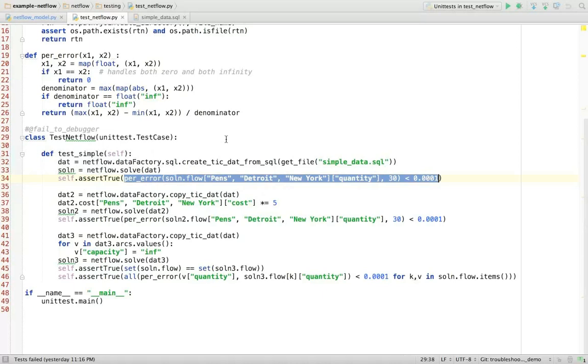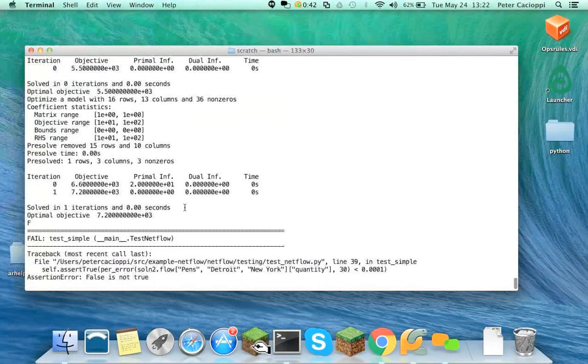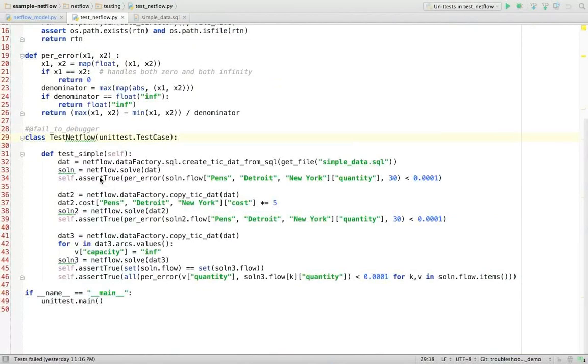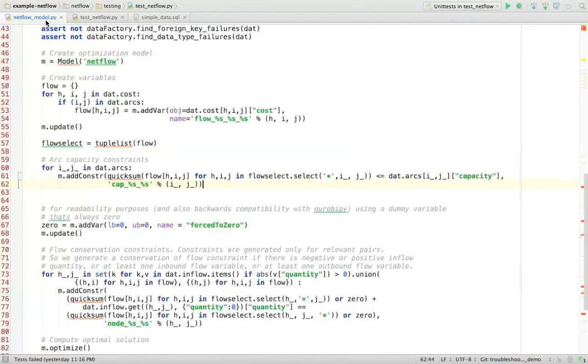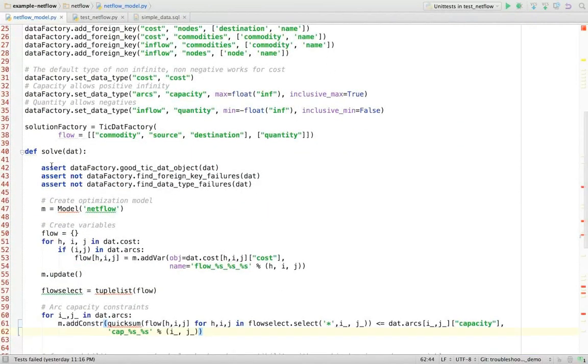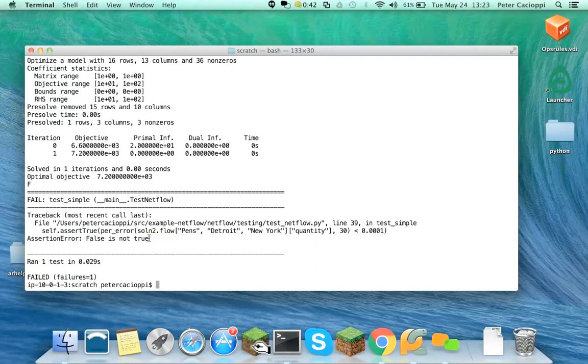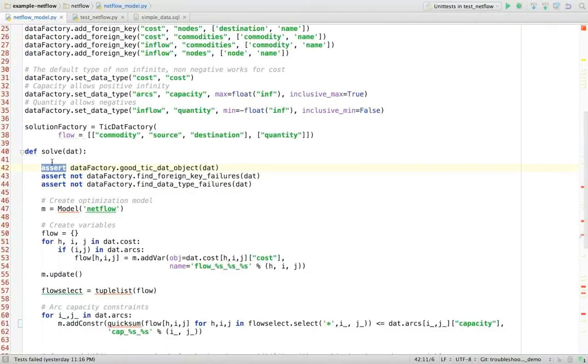Those are the two types of problems we're going to investigate. We already saw the unhandled exception, and we're going to deep dive into that at the end. Now we're seeing the assertion error, in a self.assertTrue. This manifests differently than this, so don't be too fooled by the word assert. This one will manifest with this sort of error message, like false is not true. If the second half of the assert keyword statement is false, then an assertion error will be thrown, and that's like an unhandled exception. You'll get the hang of it as you watch me go through this.